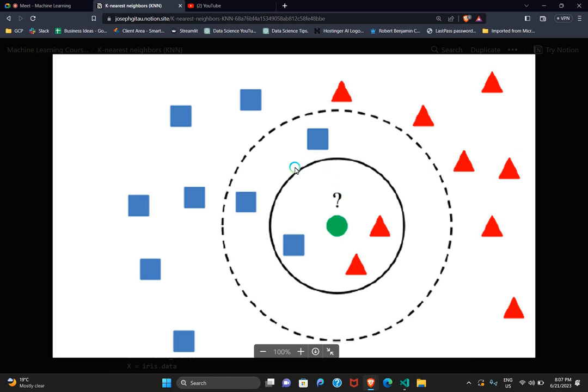So if we were to focus on this smaller circle and predict the color or the shape of this green item, then we would be forced to predict it as a red triangle, because if we check the number of red triangles in this smaller circle and compare them with the number of blue squares, the reds are many as compared to the blues.